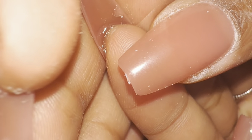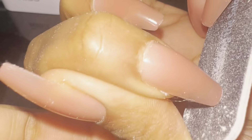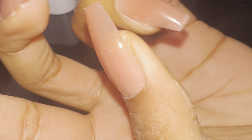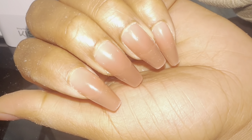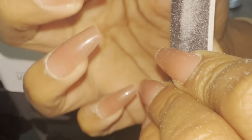Alright, so now I'm going to go ahead — as you can see, the tips have these little things on the end. I think this is just from when the manufacturer made the nails. I'm just going to take my nail file and file that all off of there. I think this is also going to give me a better, cleaner look because I can sharpen the ends a little bit more. It's not going to be too much of a difference, but it still looks a little bit more clean and they don't look as fake because they don't have that little thing sticking off of them. And this is what they look like — this is my first hand. I'll go ahead and shave them all down on my other hand too.